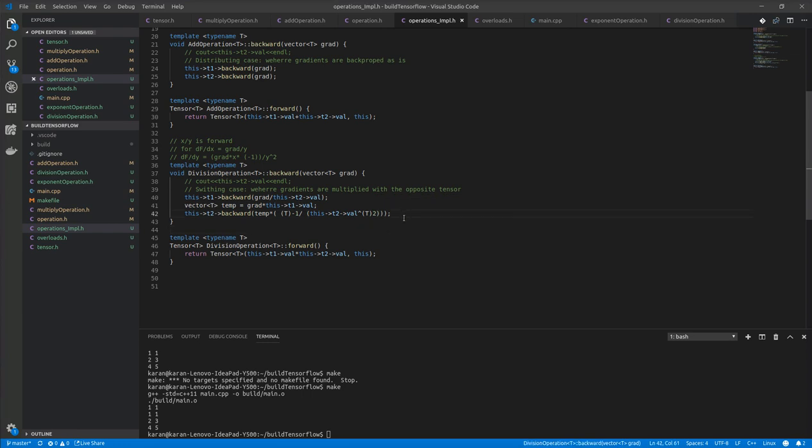So this is essentially our equation. It looks really complex, but it's just this. Okay, we're good. I think we're good.